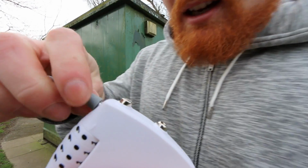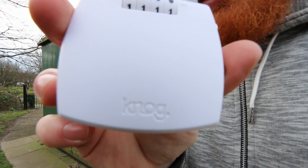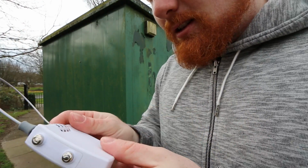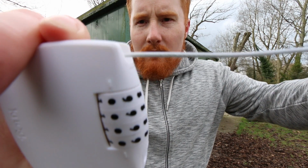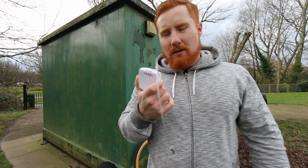It's got a nice, I'll give it that, there's a nice rubbery thing here. That's nice. I like the logo. The logo is the coolest thing on this, I think. This is my thumb on the, look at that, look how slowly. Can you see that? And then it just stops.